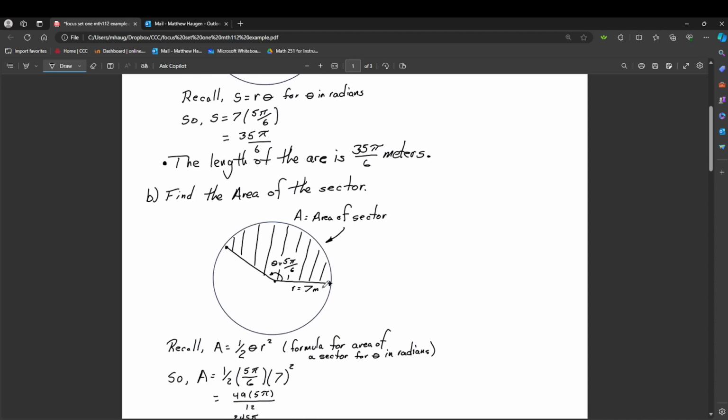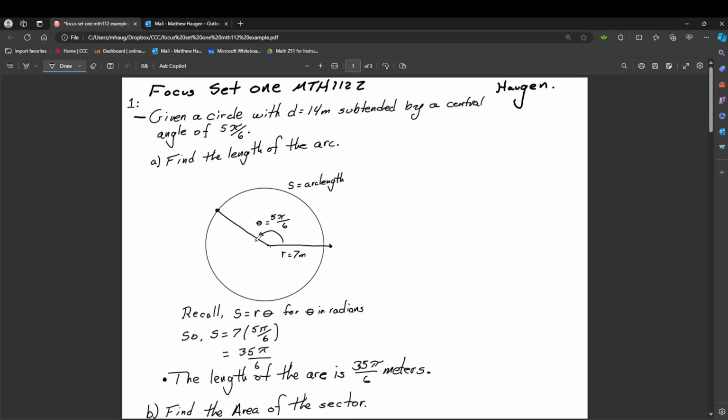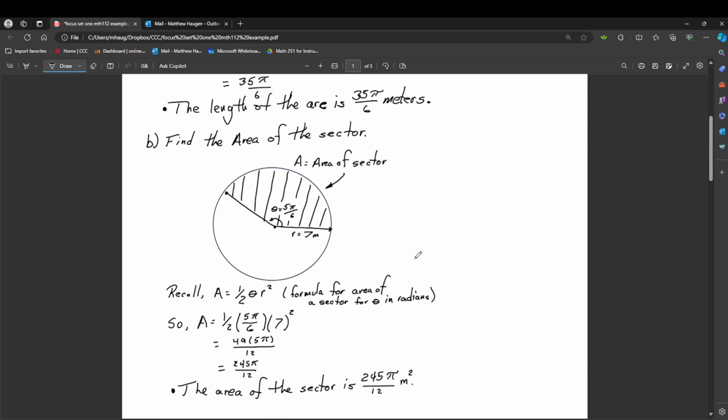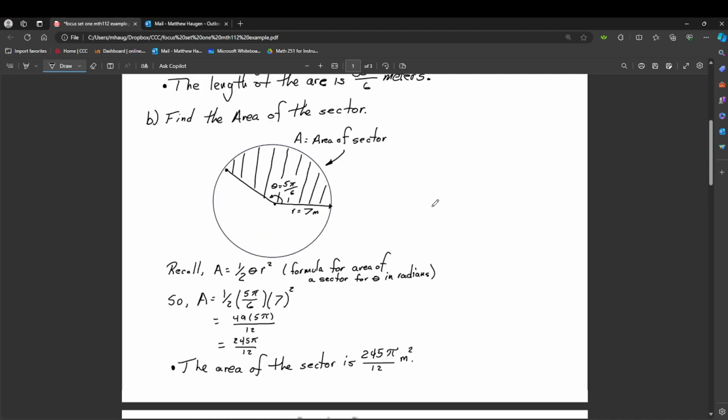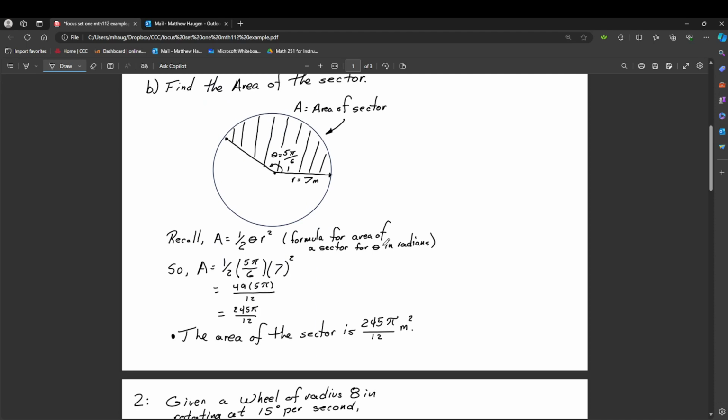Let's see, for the area of a sector, again, diagram. Notice neither of these are to scale. 5 pi over 6 is a bit wider of an angle. But the diagram is not supposed to be to scale. It's just supposed to be for reference. I am noting the formulas that I'm using so people know where they come from. This one just says recall. It doesn't even say what the formula is, but I could put like arc length formula for theta in radians, formula for the area of a sector.